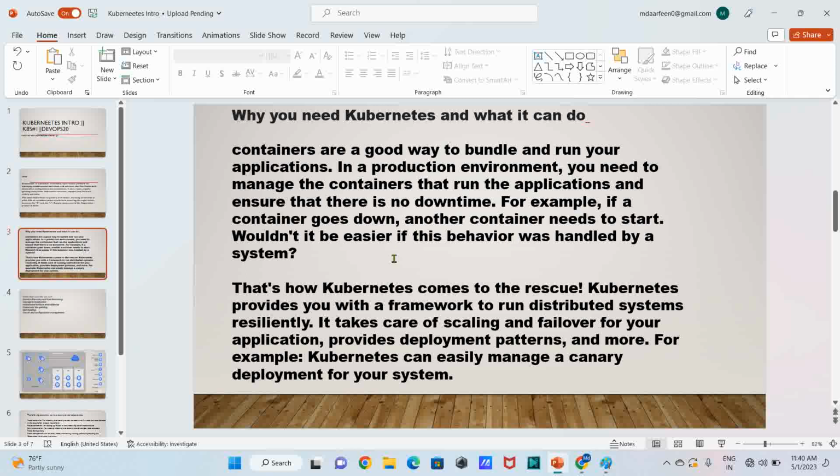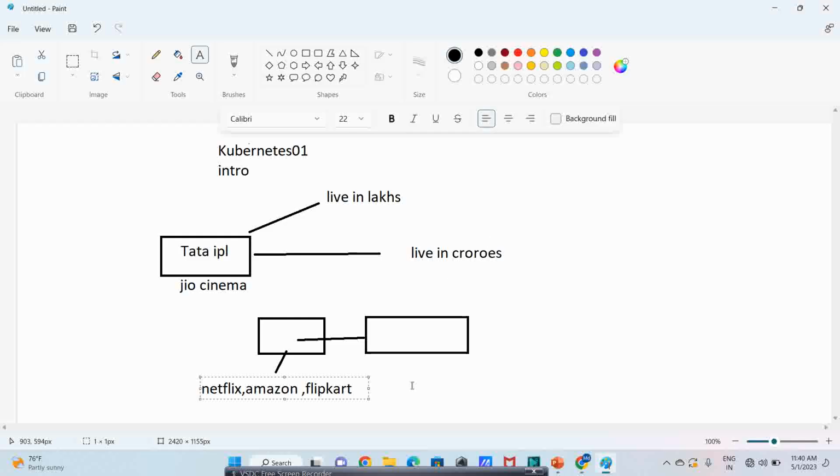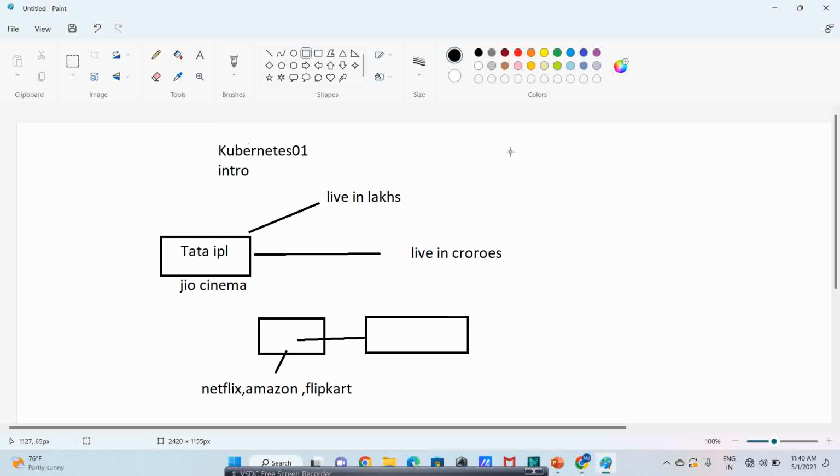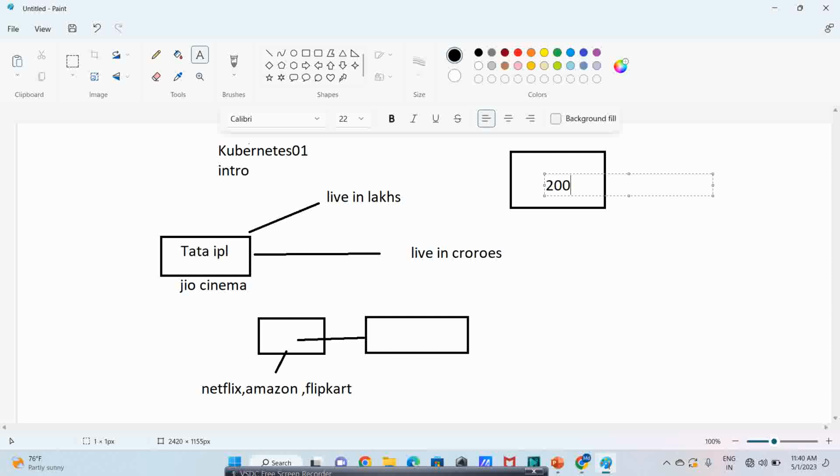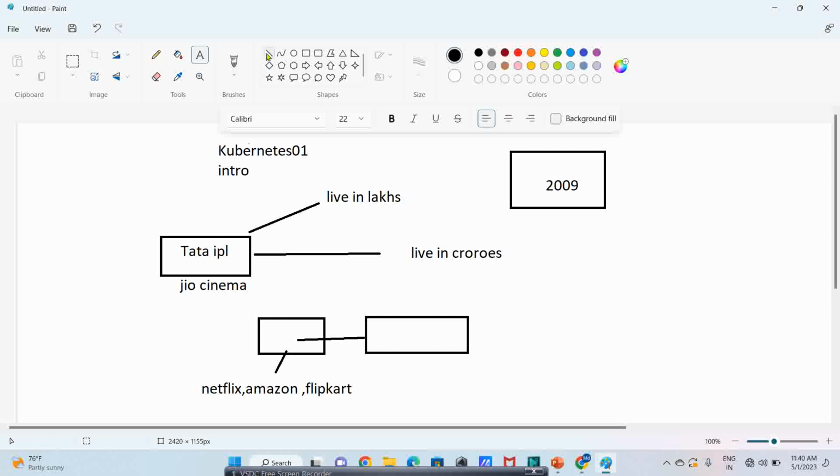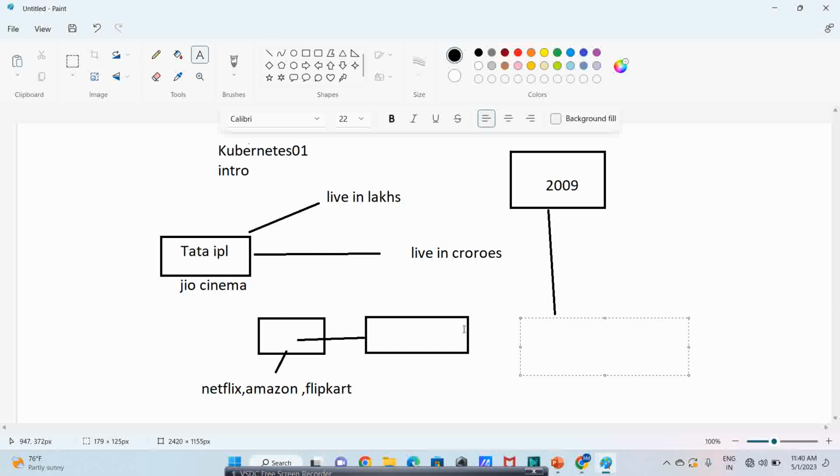But that is not the only purpose of Kubernetes. One more purpose is whenever there is a new release. Suppose this application was made in 2009, and now we have to improve it by adding features and getting a new release.